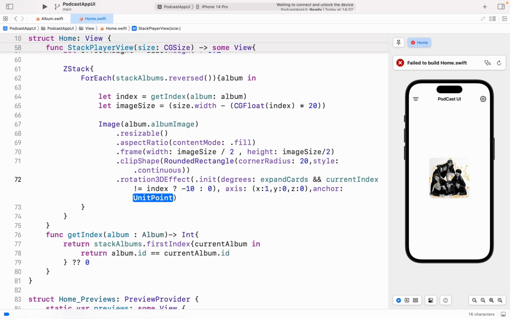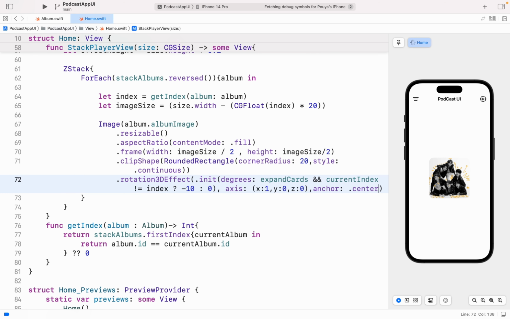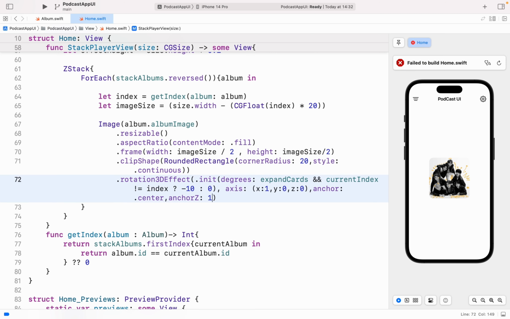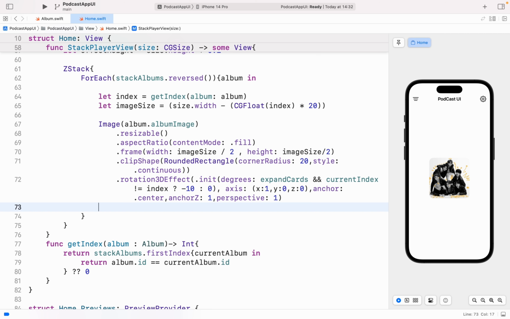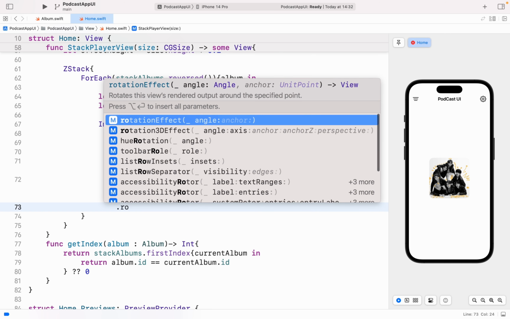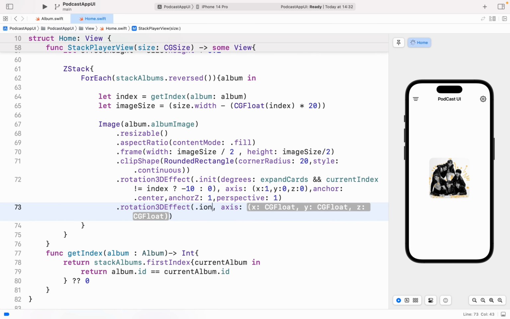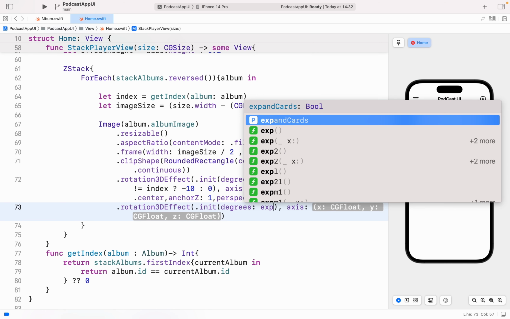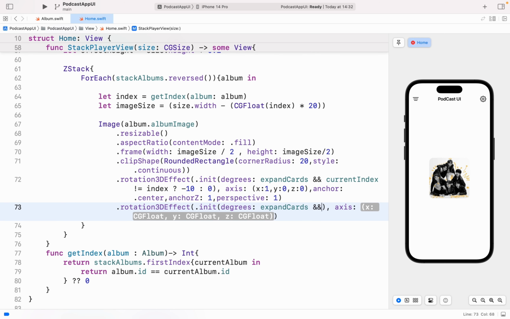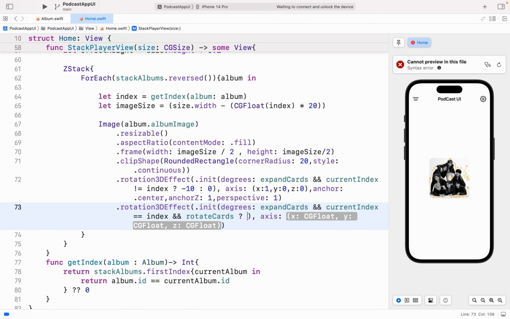And we have an anchor here. So anchor would be .center, and anchorZ would be 1, and perspective would be 1 also. So here, nice. After that, again, we have another rotation3DEffect, and we have .init, and we have degrees, and if expandCards and currentIndex equals index, and rotateCards equals true, it equals 360, else would be 0.